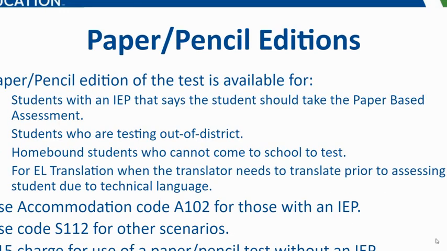Several students require paper pencil for the test. This should have been reflected in a student's IEP. It could also be used for students who are completing assessment outside of the district, homebound students who cannot come to school to test, or when English language learner translation is required. Please note the proper coding of this accommodation code.